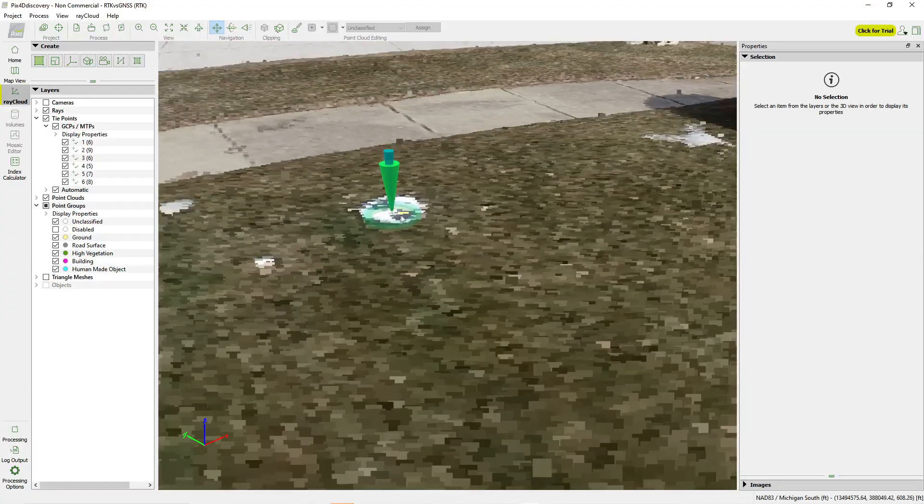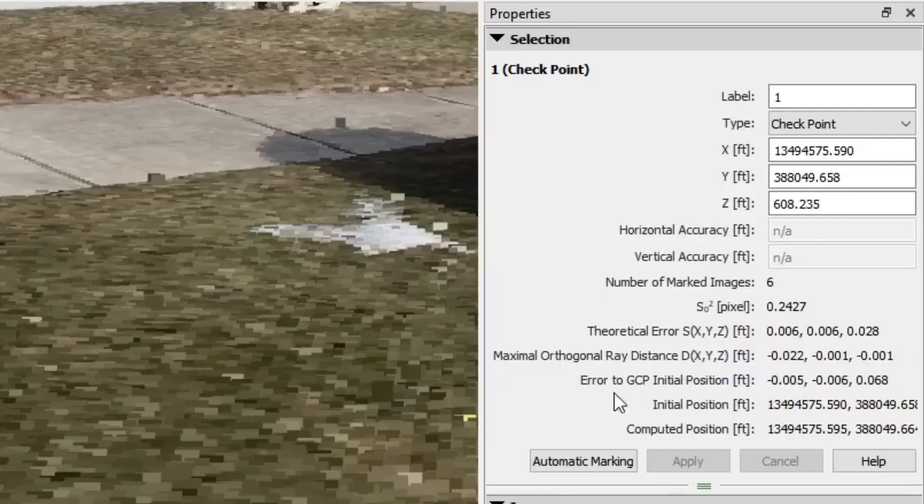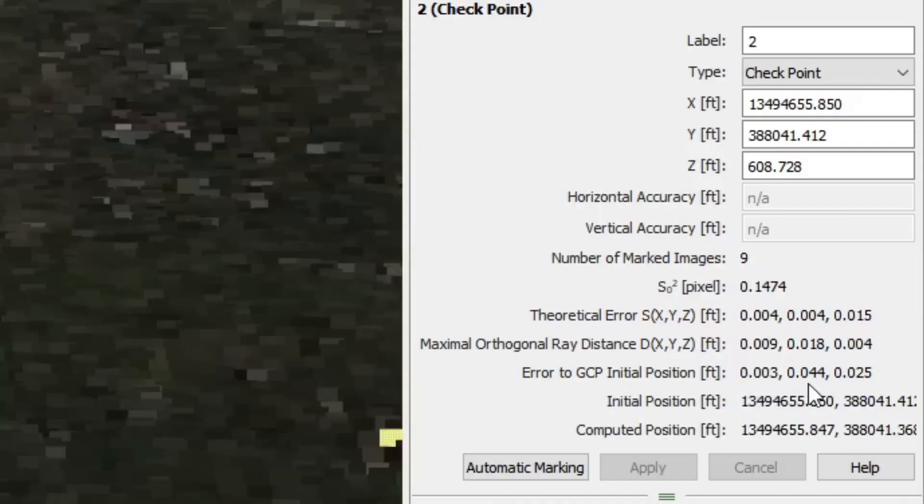Turning on all control points, let's start with point number one. This was not geo-referenced — this is raw data straight out of the drone. When I click on point one, everything is right on top of itself. Errors are five thousandths in easting, six thousandths in northing, and about seven hundredths in elevation. Very impressive. Point two: essentially zero in easting, four hundredths in northing, and only three hundredths in elevation — coming in under five hundredths of a foot. Hardly any error, and there are a ton of trees in that area, making this result even more impressive.